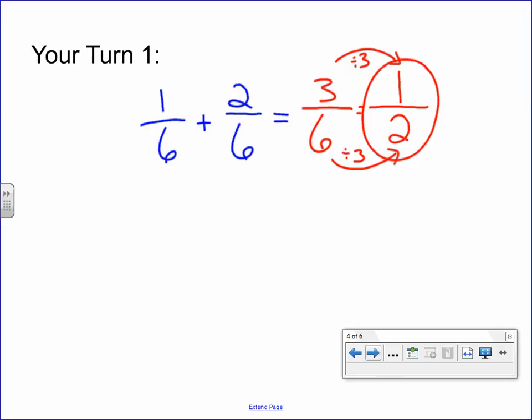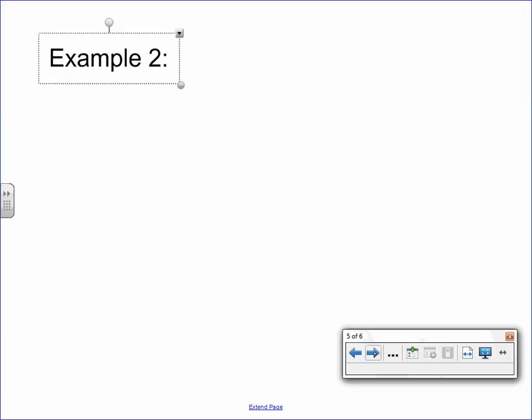Remember, all you got to do when you add fractions that have like denominators, that the number at the bottom is the same, is just add the numerators together, leave the denominator the same, and simplify as necessary. Pretty simple, right? Let's try subtraction, though. Let's see if subtraction works the same way.